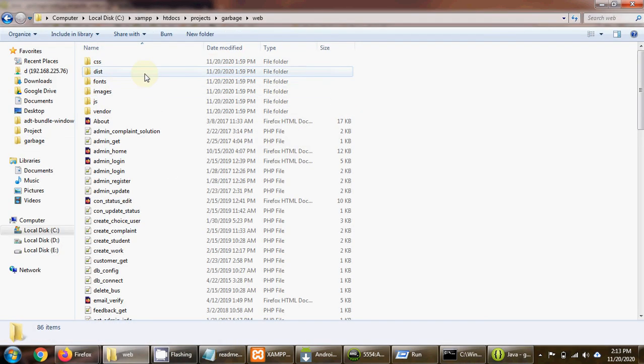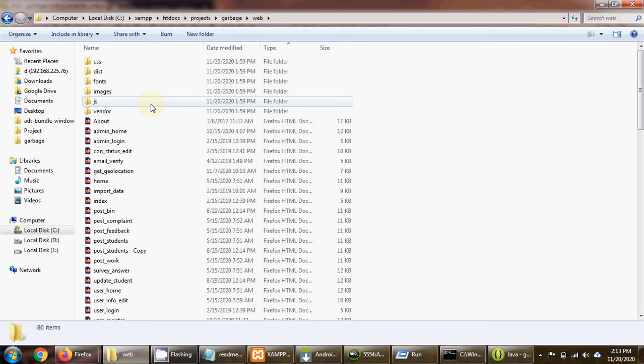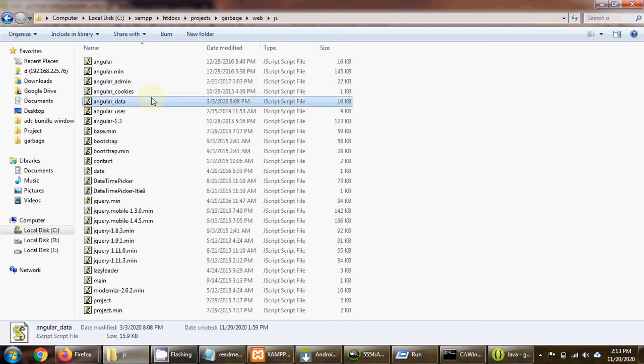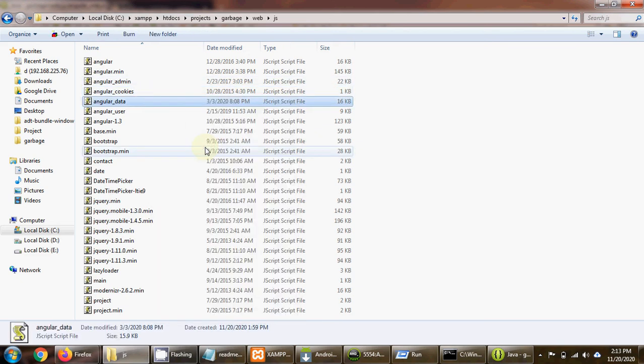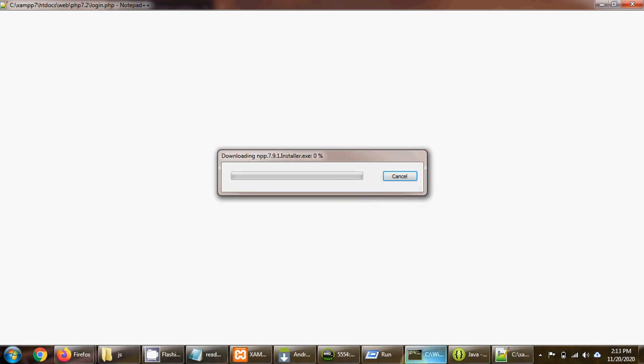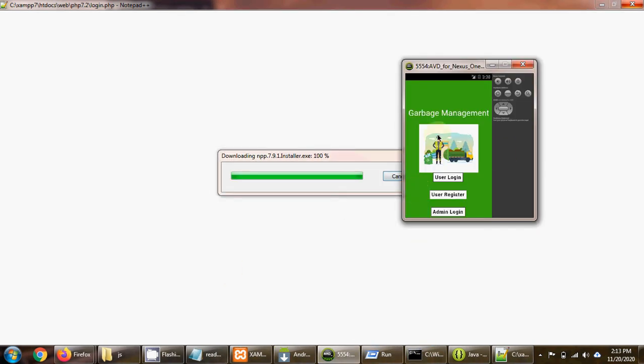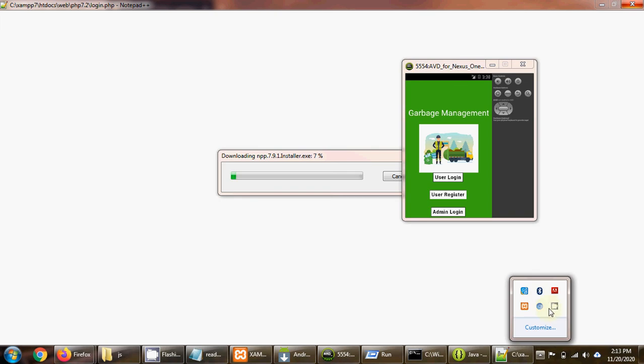To view the coding, you can right click and view using Notepad++. So that's all. We have successfully installed the Android configuration, and thank you.